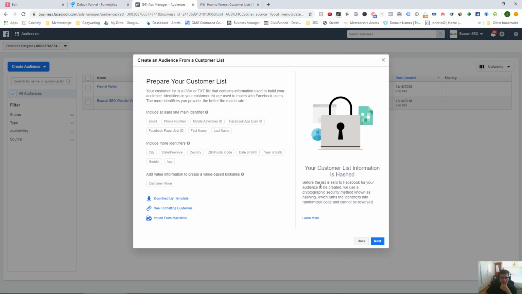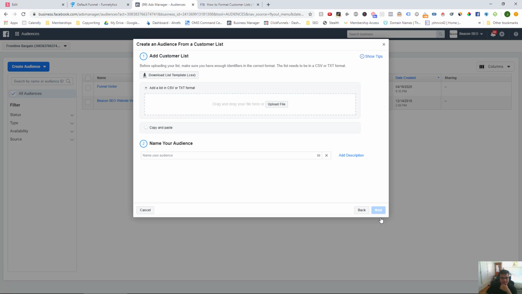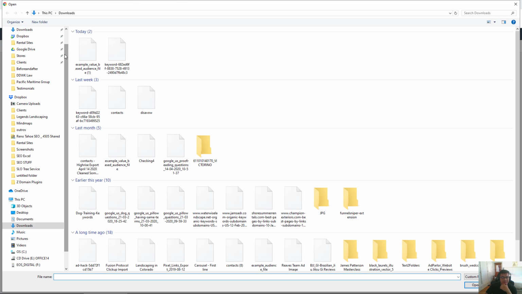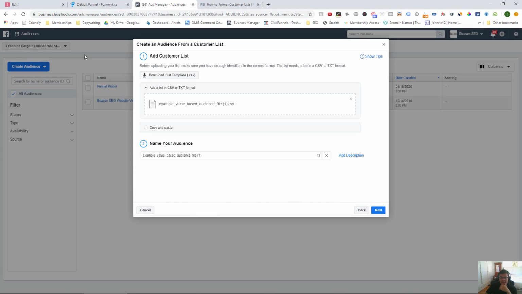So we're going to click next. You can add a value, you don't have to. Let's just say no for now. So right here is where we upload our file. So this is the example file, right? And here we get to name it. So let's say this is our lead list, right?